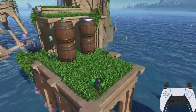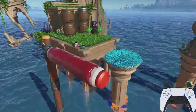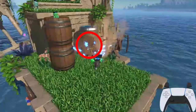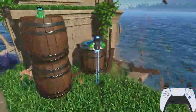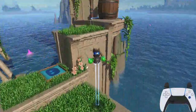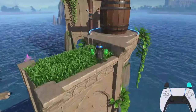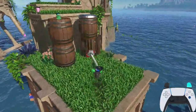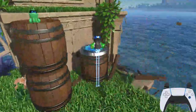This next section could be quite tricky, but there is an easier way to set it up so we can hit it more consistently. On the right set of barrels, we need to destroy one of them in order to bring the trampoline down one level. Then we need to jump on top of the trampoline whilst on top of that first barrel. We need to destroy the barrel at max range so we can easily jump up on top of the trampoline and make the next jump we're going to need.